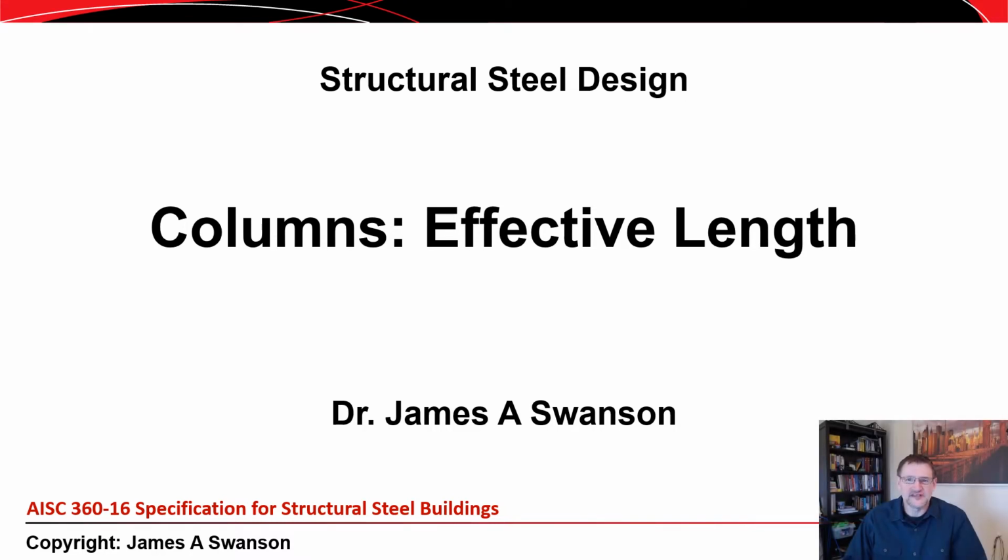Hello, this presentation addresses the determination of effective length of columns using alignment charts. Building upon earlier lectures which addressed Euler buckling of columns and the basis of the flexural buckling provisions included in the AISC specification, the idea of an effective length factor is described in more detail, and a procedure is introduced to determine the effective length factor for columns in various types of steel frames.